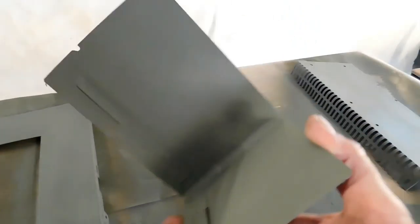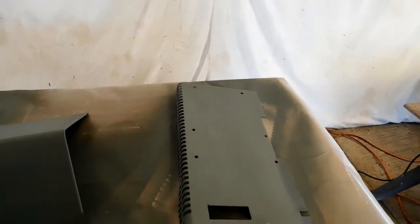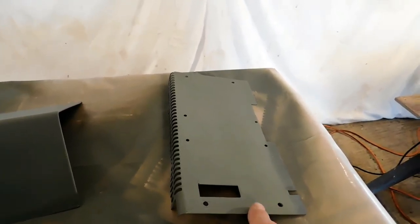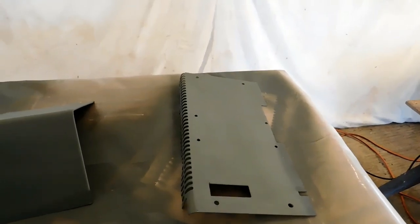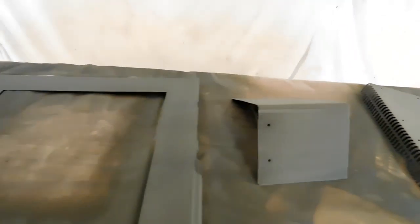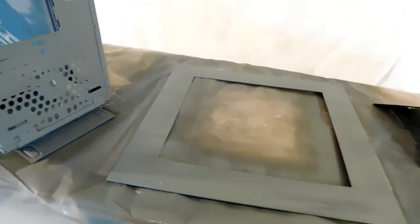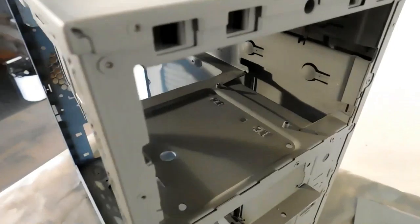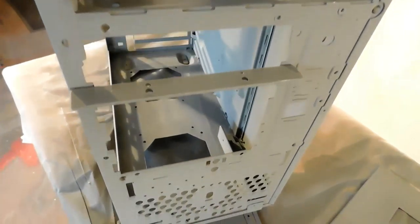These are all the pieces, inside and out, it's primered. Now I believe this goes red. I don't think this goes black. I gotta look at the video of the blue crossbar, but I'm pretty sure this gets painted red. But the rest of this is gonna go black, and I just wanted to give you a close-up and see how it all is.